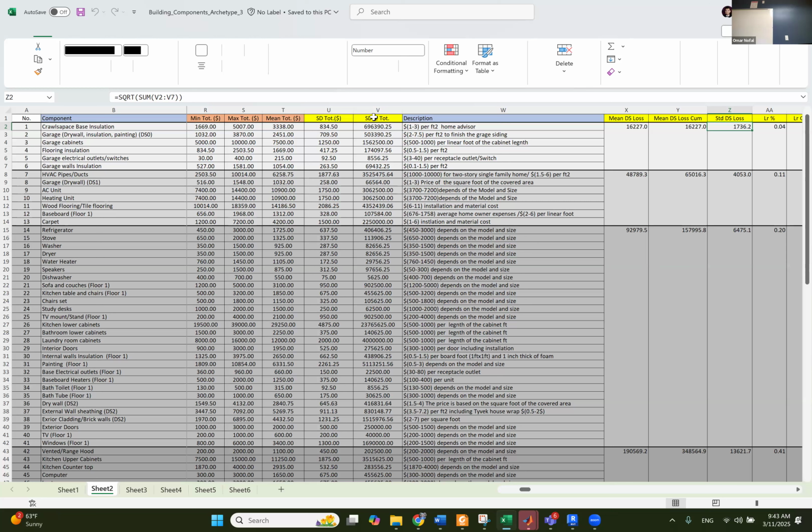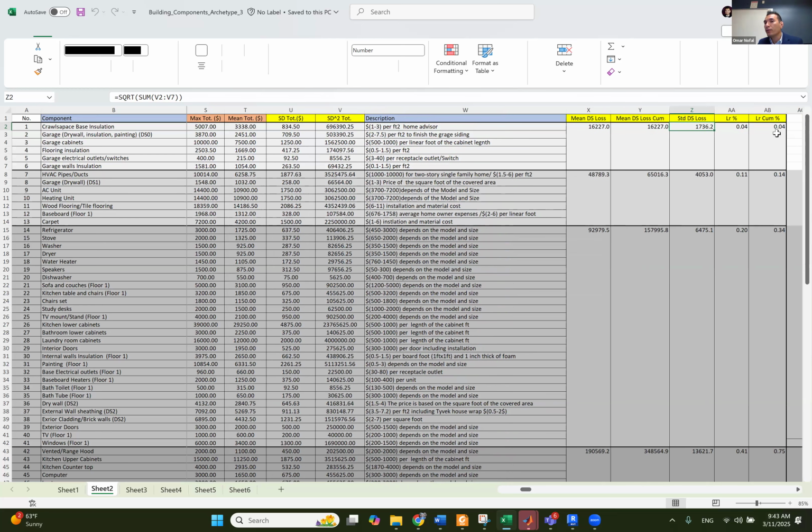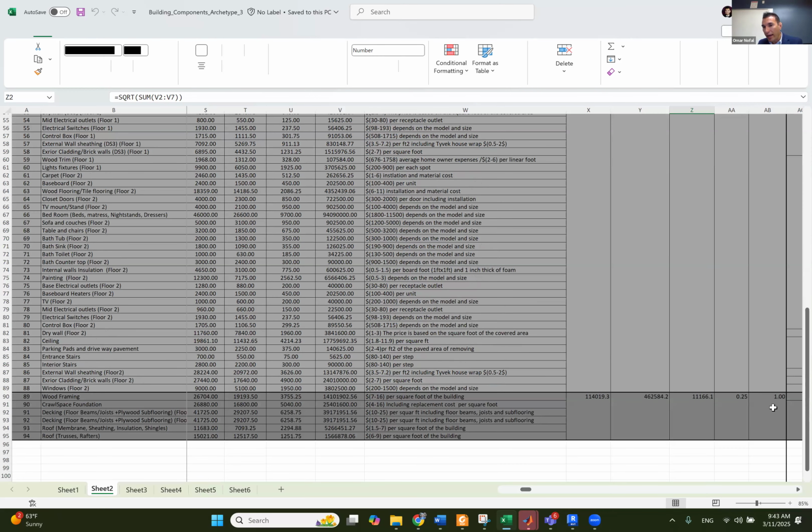So I'm trying to explain to you what I have in this Excel sheet, because this is going to be our input to the fragility analysis. Because you can't develop fragility without knowing information about the components, right? Okay. And then I believe the last column is the cumulative replacement cost. You will take this plus this, it's going to be 14, and at the end, you are going to have 100% of the building replacement cost. All right, so that is the components.